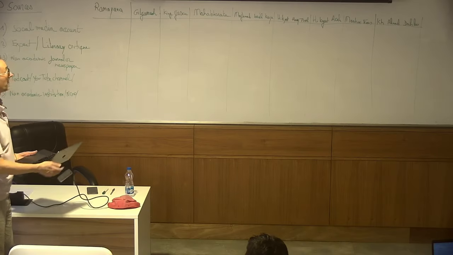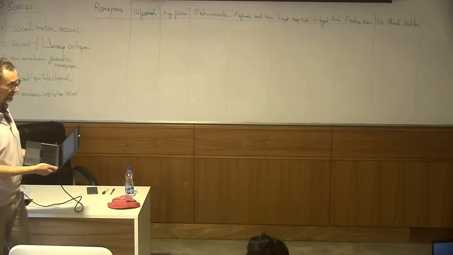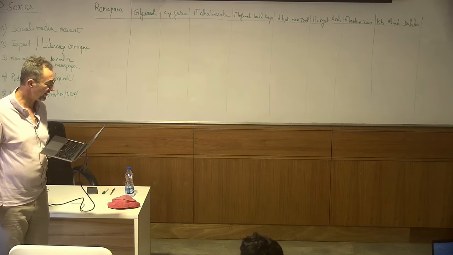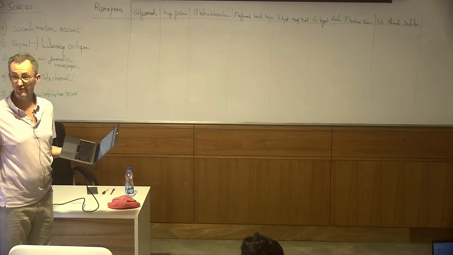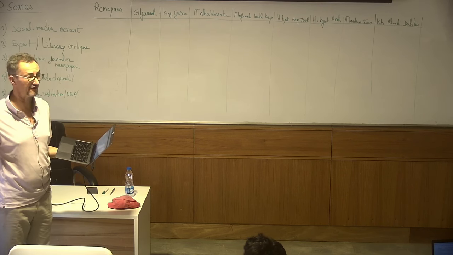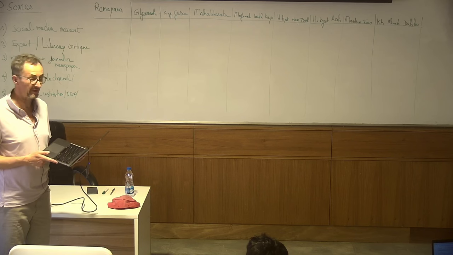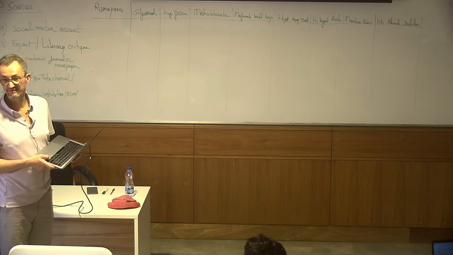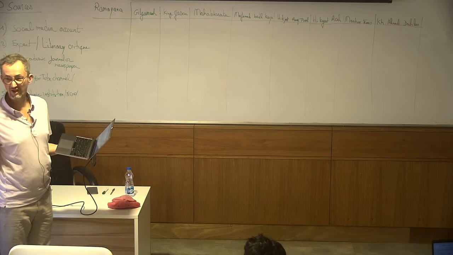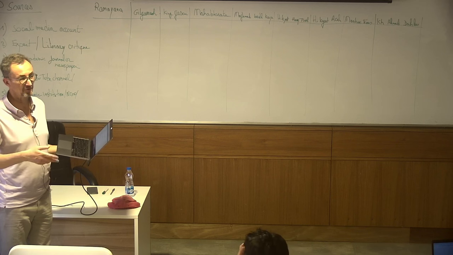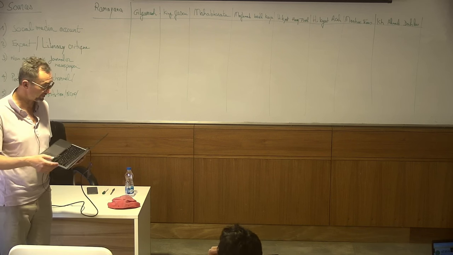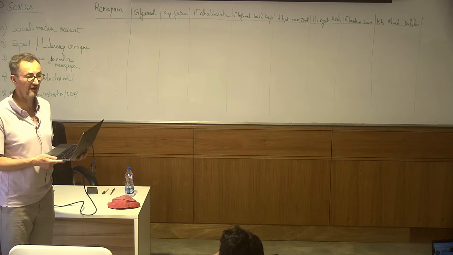I will not put the screen on, but I have made a search on world literature in my computer. Where do I find? Xenforo. I don't know this website. Xenforo, X-E-N-F-O-R-O. And I have put Mahabharata, and I have 3 pages of comments. It gives you just an idea: in 5 minutes, putting very basic terms in the computer, opens the door on something that I didn't have time to identify.